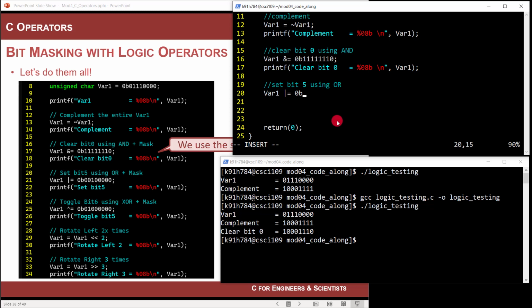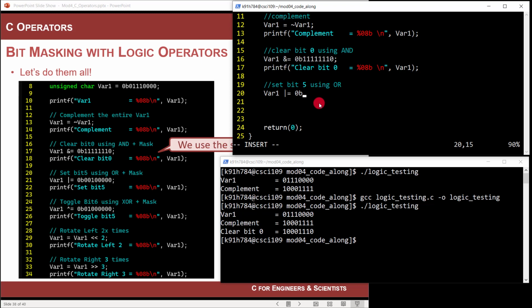Remember, with an OR, anywhere I want to preserve the value, I put a 0. Anywhere I want to set, I put a 1. That's different from when you use the AND. So you have to keep track of what you are trying to do. Are you trying to clear or are you trying to set? Depending on that, you use the particular logic operator, and then you use the mask differently.